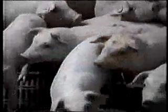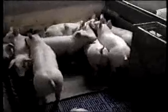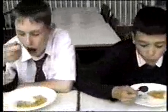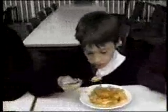Factory farms try to prevent this energy being used up by limiting the chance for pigs to exercise and by keeping them in warm conditions, so more meat is produced instead. But even with intensive methods, the energy conversion from corn to bacon isn't very efficient. It would be more efficient to feed us the corn directly. In this way, you could get several bowls of cornflakes for just one bacon sandwich.